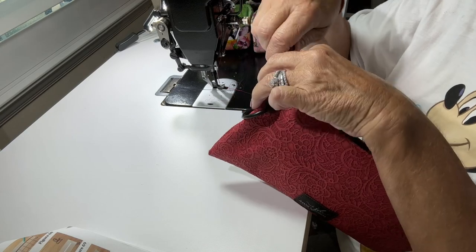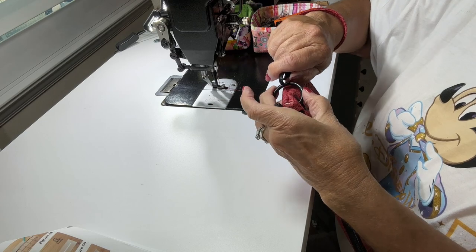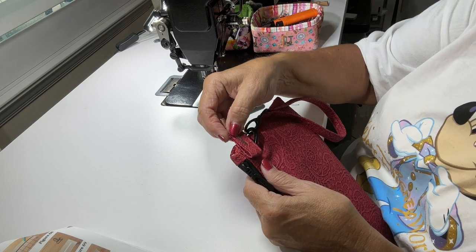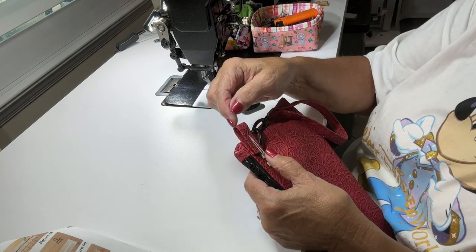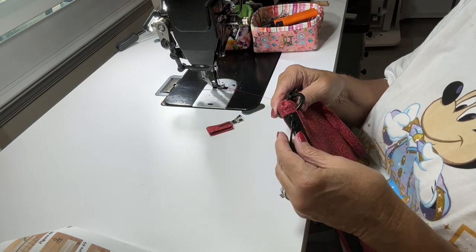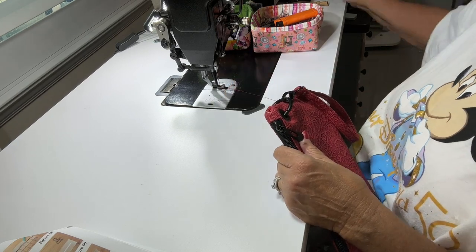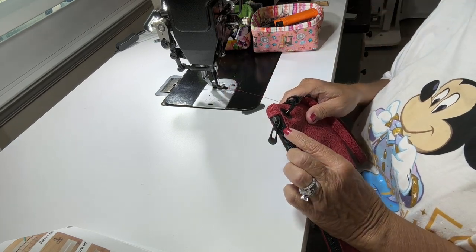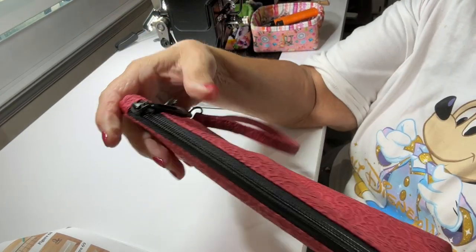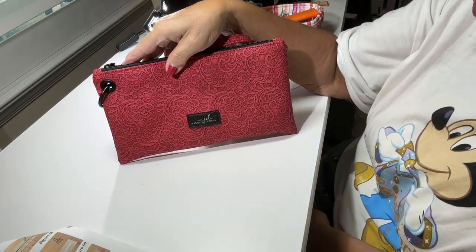So either way, there's multiple ways you could do it. You could use the tab method, and the tab would be down here. So the tab would be here instead with your D-ring, or the grommet with the gate ring, or just attach it to your zipper pull. I'd make sure that number one, I was using a number 5 zipper and a pretty beefy zipper pull if I was gonna do that. But there you go. There is the Shazzy Wristlet by Oro Rosa.